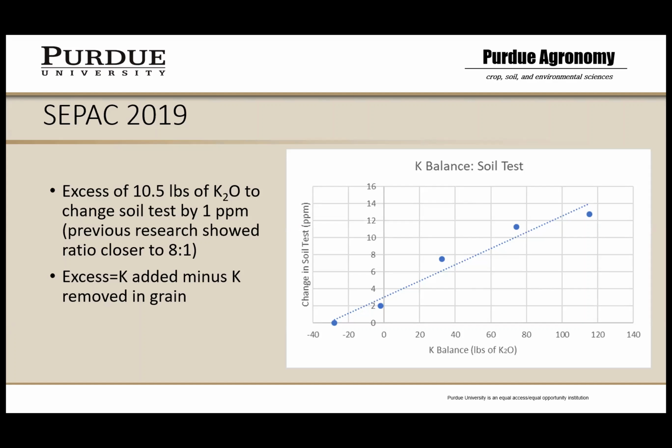So if you were to bring the soil test from 25 parts per million, which is where this field started, all the way up to the critical level of 120, our 300-pound treatment resulted in about a 13 parts per million increase in soil test. If you did that every year and you averaged 60 bushel an acre soybeans, you would take about 8 to 9 years to reach the critical level. But if you say that the economic optimum is 250 and you're going to fertilize that and you average 60 bushel beans, it's going to take about 12 to 16 years to reach that soil critical level.